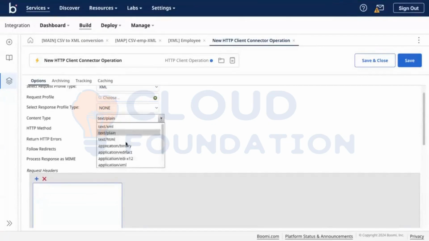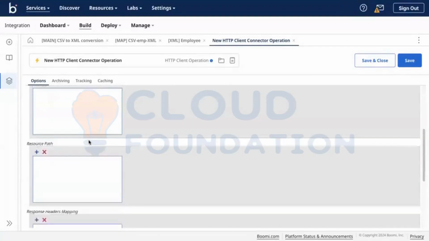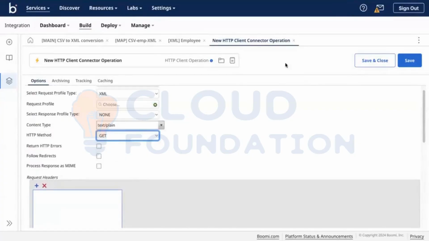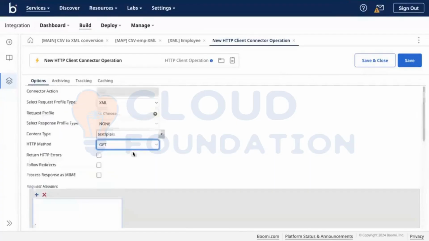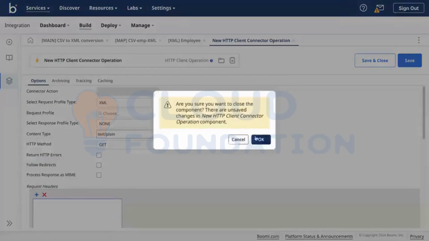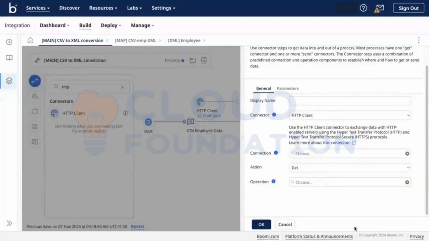Then similarly, your content type and HTTP methods: GET, POST, PUT, DELETE, all these kinds of actions you can perform on it. That is the information about all this for now.